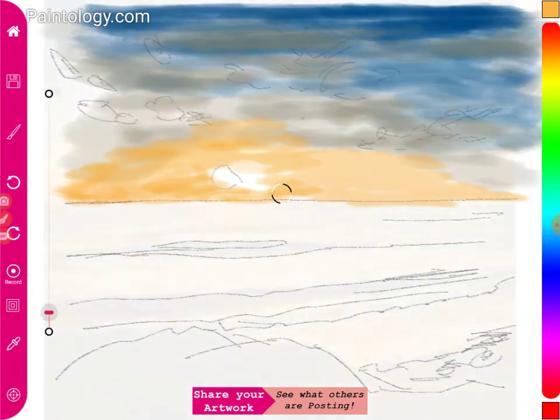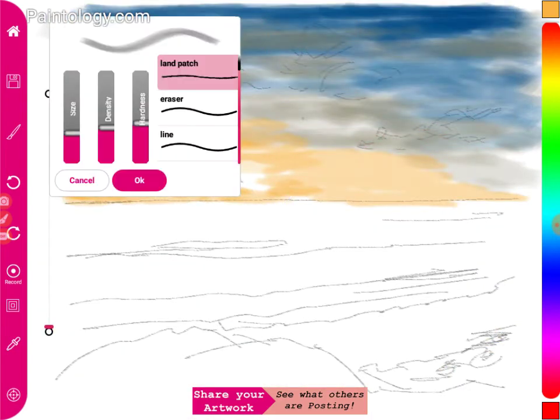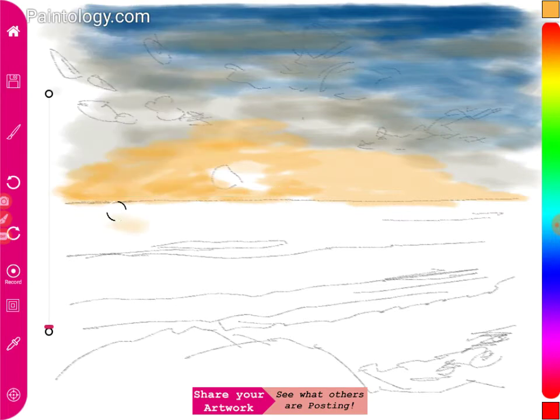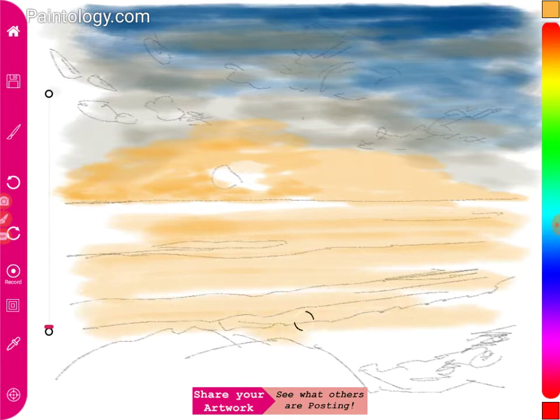So I will continue using the brush tool I have and increase that, and then just continue using that.